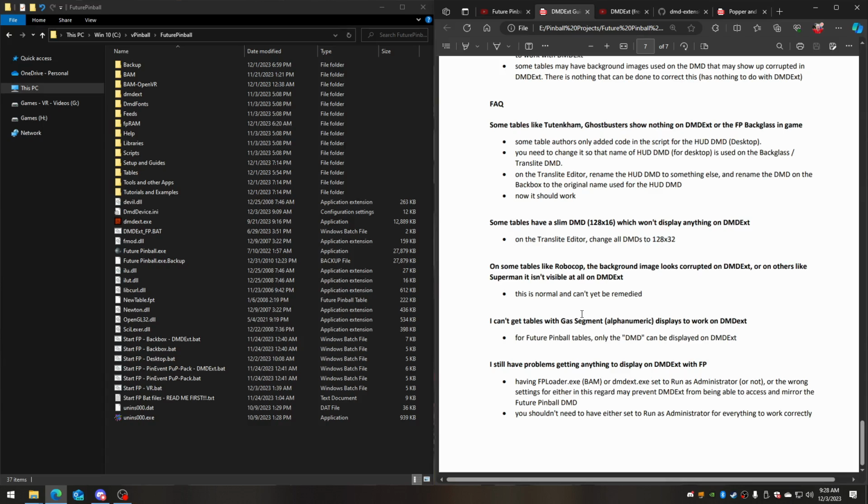So that's the only thing I wanted to clarify, because with the older video, a lot of people kept asking how to do that, and I had no answer. So with a real DMD, it's not really something that's easy to do, whereas with the virtual DMD, it should work on a per table basis. So yeah, there you go. That's about all I really got to say about that.